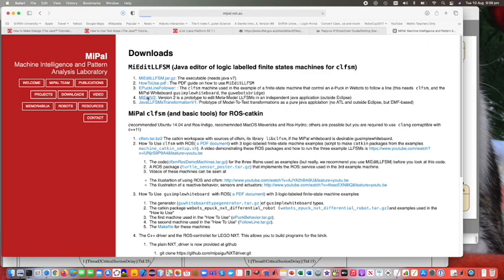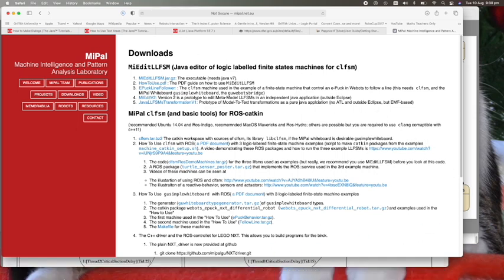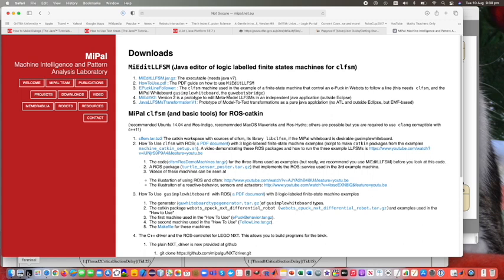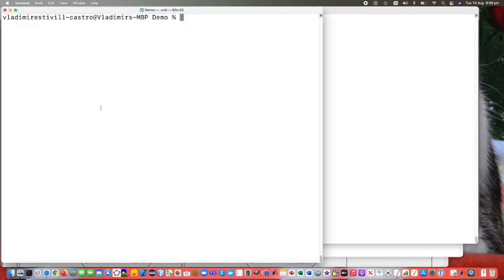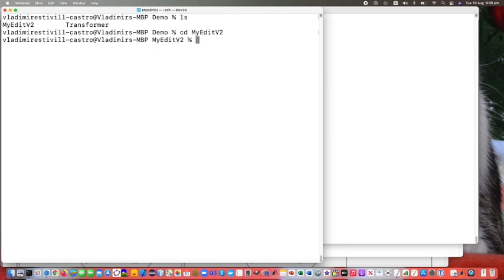So I'm going to download the editor. It comes down here, and in my terminal here, in this demo, I already have two folders. So I'm going to go to the MiEdit folder, and I'm going to move the MiEdit tar from downloads. You may have to unzip it, but my download already did that.